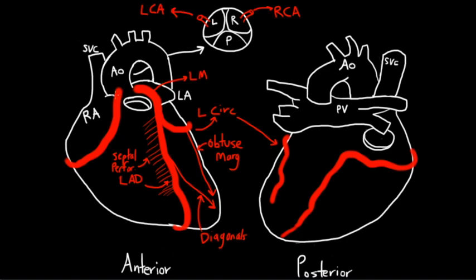So now let's look at the right coronary artery. Here it is on the other side. It wraps around the right side of the heart. So let's just label it RCA right here. Branches that come off the RCA and travel like this are also marginals. They could be called right marginal arteries or acute marginals.